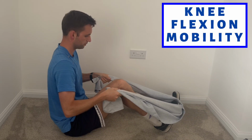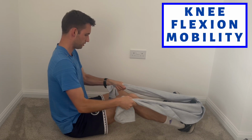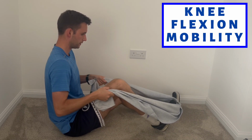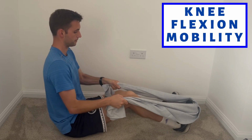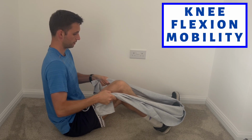When tolerated, some assisted knee flexion. Usually the first milestone is 90 degrees of knee flexion. We don't like to move past 90 degrees of knee flexion in these early stages, but having a towel wrapped around the foot and assisting that knee flexion will be a little bit easier than trying to actively flex the knee in the early stages.